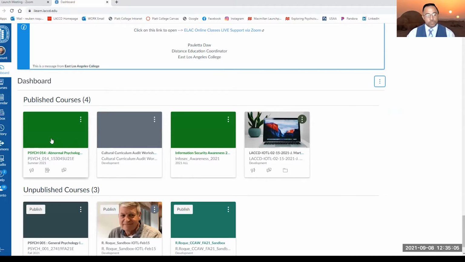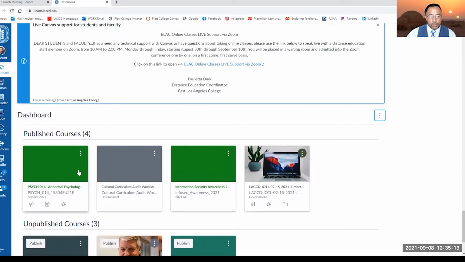Canvas also gives you a list of the different courses. As an instructor, I have these 4 courses that are published versus unpublished. And for you, the student, you'll have courses that you're enrolled in. So instead of published courses, it'll be published courses that you're enrolled in. You might have a psychology class over here, and then over here it might be a math 125 class, and here it might be English 102, and over here it might be counseling 20.